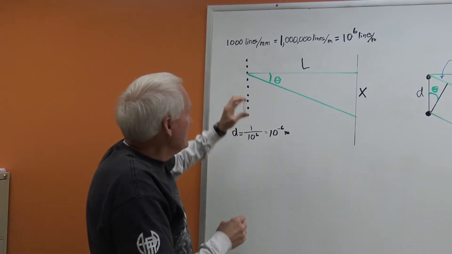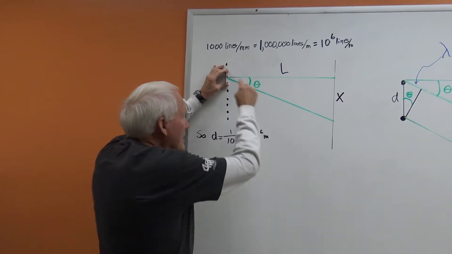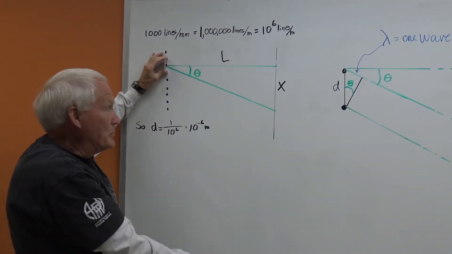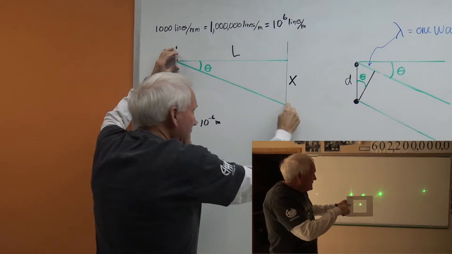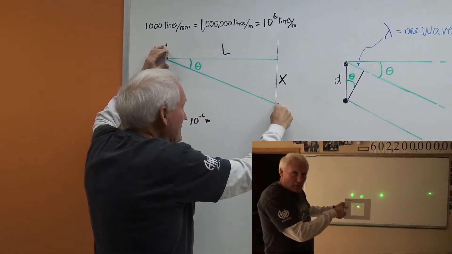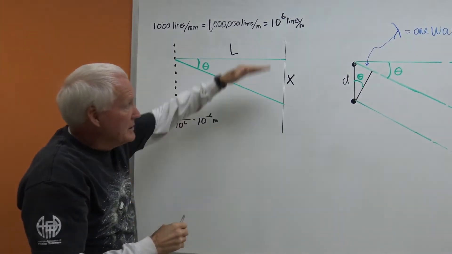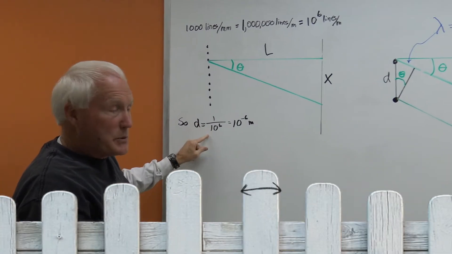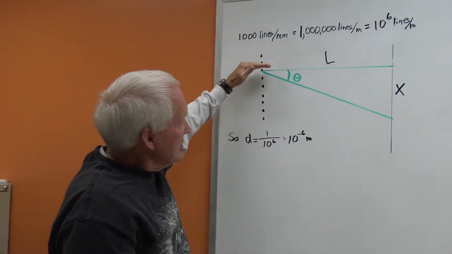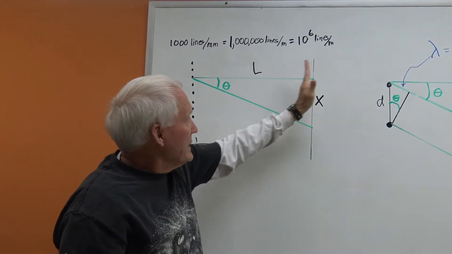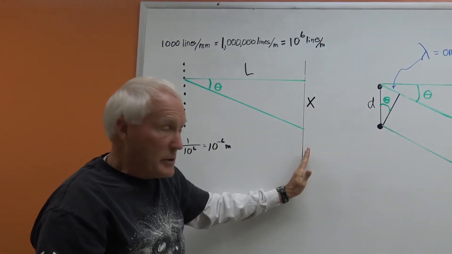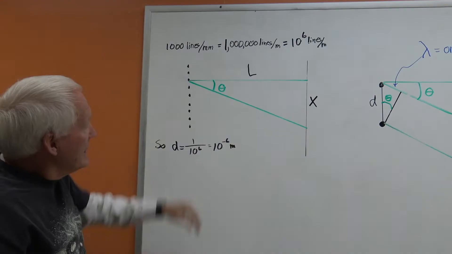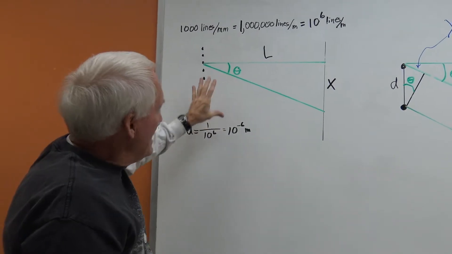If you recall, when I shined the green light through this, straight through, there was a dot. This little green line on the whiteboard represents the laser. There was also a green dot out here. And it was determined, the location, by the number of lines or, in another way of saying, by the distance between them. So, just take a look at this. Here's a distance from the grating to the wall or the screen. And here's a distance from the center out to the place where the green dot shows up. That makes an angle. So, now we're going to enlarge it.